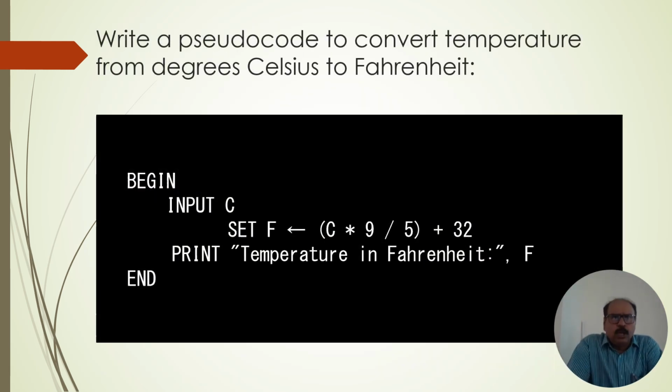Now when you consider the pseudocode, it is only a few statements. Okay, you can use begin and end or start and end, whatever you like. It is not an error. You are inputting C, you are setting the value of F, and then you are printing the temperature. That's it. So this is more programmable or programmer friendly. Right?